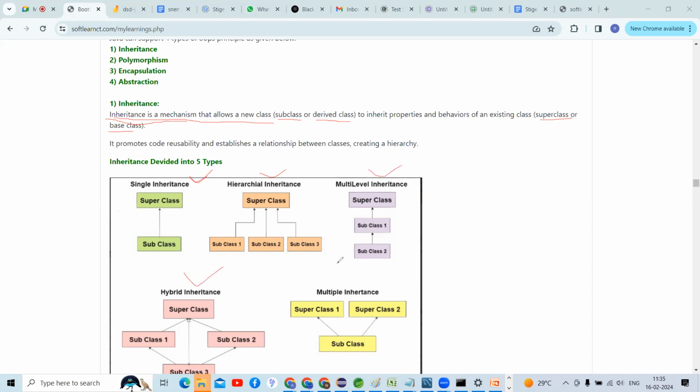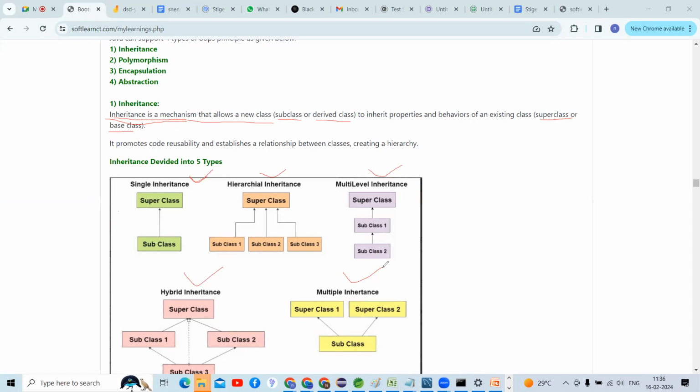Hybrid inheritance and multiple inheritance. How many types of inheritance, guys? 5 types: single inheritance, hierarchical inheritance, multi-level inheritance, and hybrid and multiple inheritance, guys.